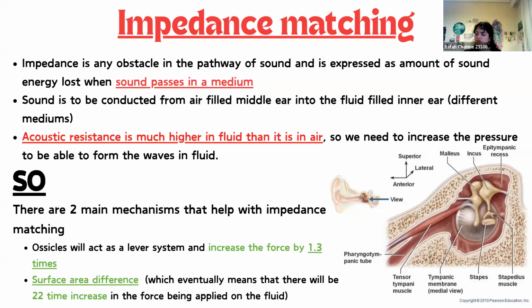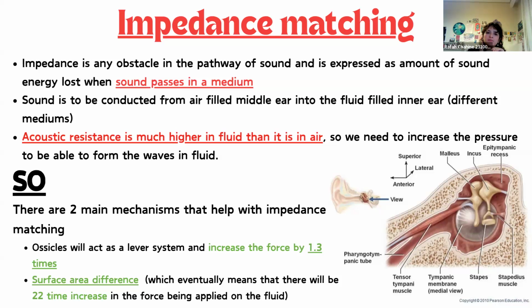Because imagine I have my phone at full volume right next to my ear. I will hear it at maybe less than half the volume if I didn't have impedance matching. Why? Because yes, the sound waves are going to pass with so much force throughout my outer and my middle ear, but when they reach my inner ear, because it is full of fluid, there's too much resistance for them, right? So we're going to do impedance matching.